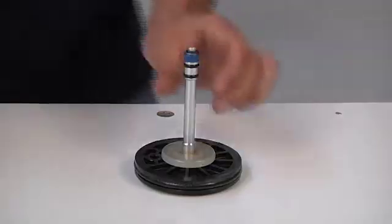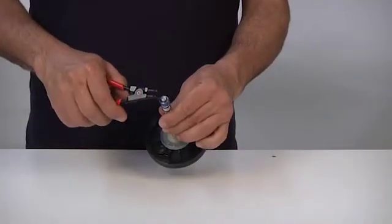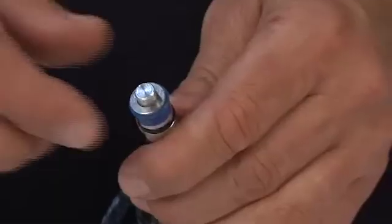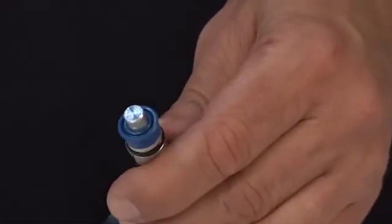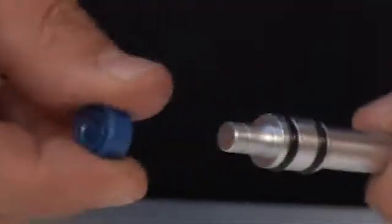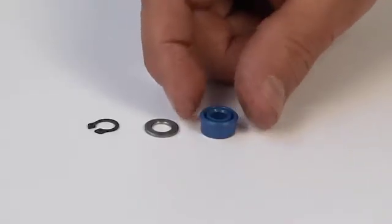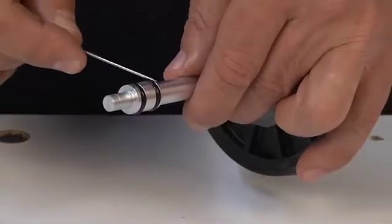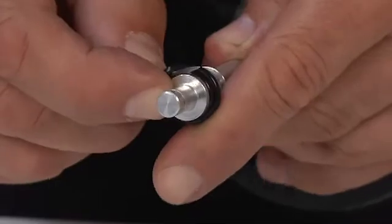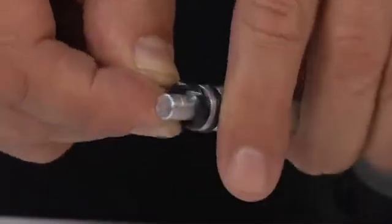Now, disassemble a pneumatic piston. Remove the gasket kit, which consists of the following components: seeger, washer, Busak seal, under-ring gaskets, removing the inner one first.